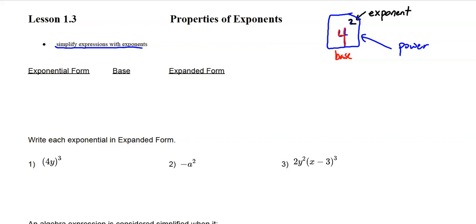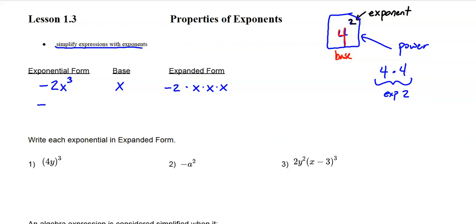So let's jump right in. In exponential form, I want to compare 3 different scenarios and show you the difference, because this is where a lot of kids get into trouble. Let's say you have something like negative 2x to the third. Technically, the only thing being raised to the third power is x. X is the thing that you're multiplying by itself 3 times. Just like 4 squared really just means 4 times itself, 2 times, the exponent is 2. Over here, we're doing x 3 times. So if I were to write this out in expanded form, it's negative 2 times x times x times x. That's how I'd write it out without using exponents.